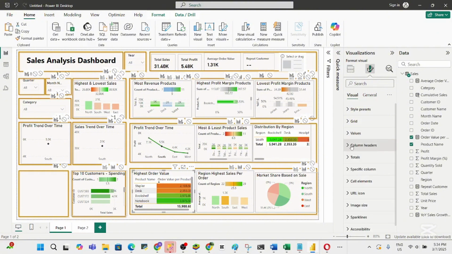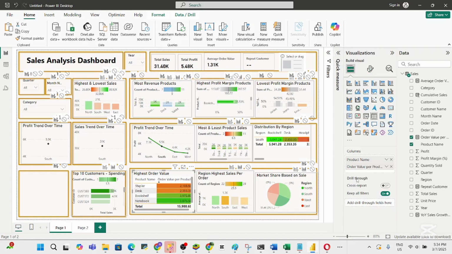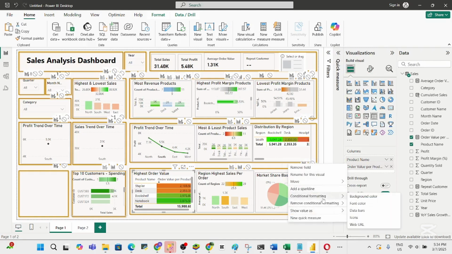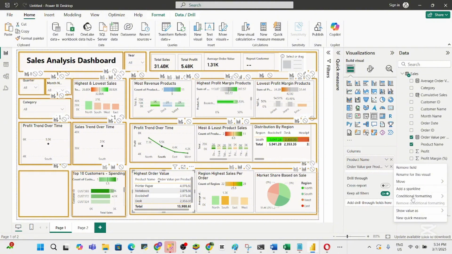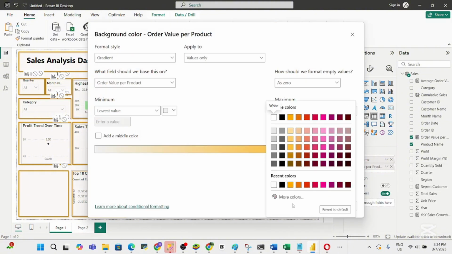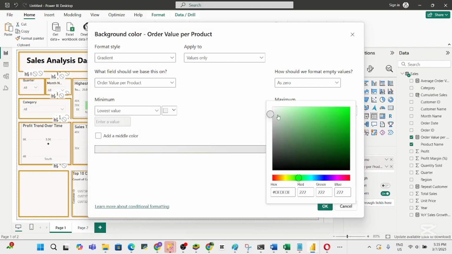Now we are still here, conditional formatting. Let's remove this one. Good. So I've removed. Now I have to start. Background, highest green, green to dark green.